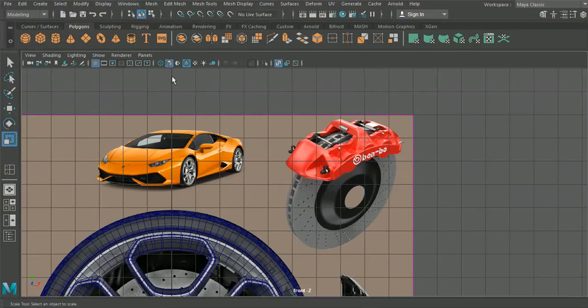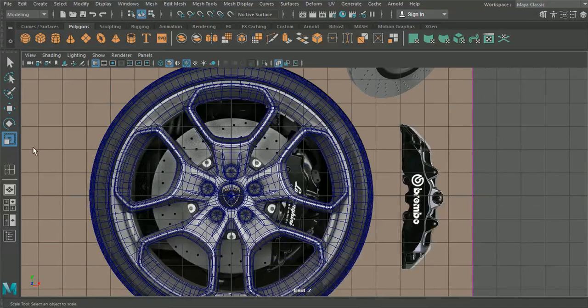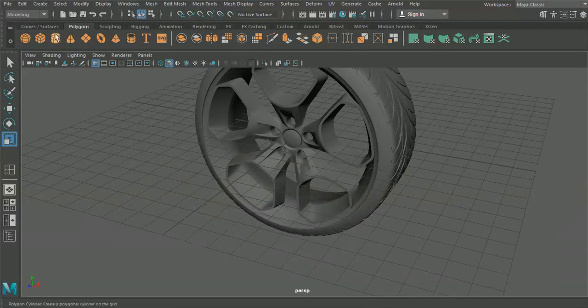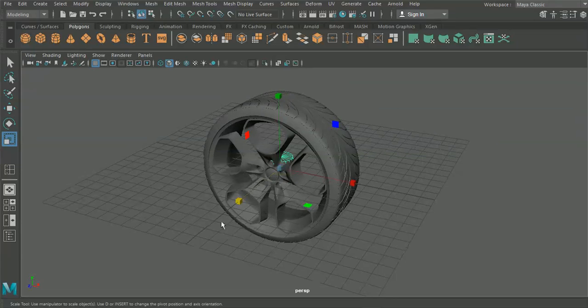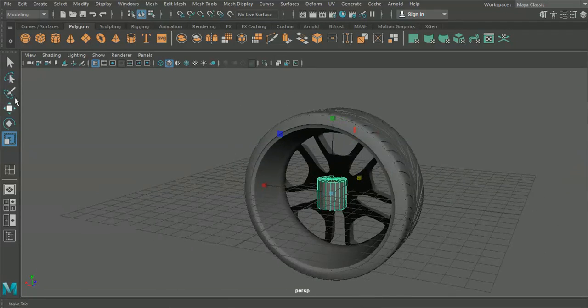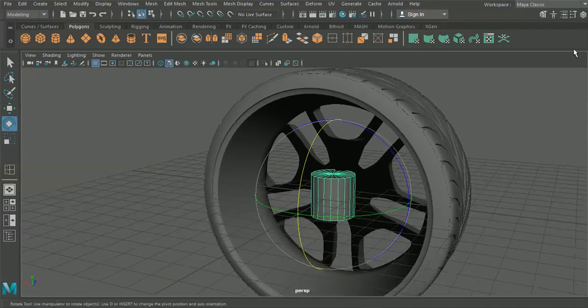So what we're going to do first is create our disc. Now we're not going to be too detailed here. I mean, we were more detailed on the wheel than we probably would have to be, because at the end of the day on my model I know that they'll be black.